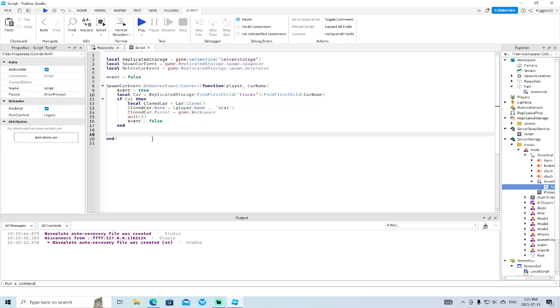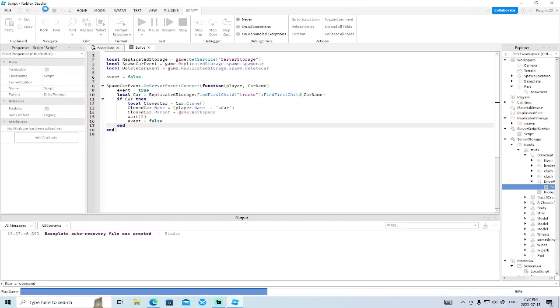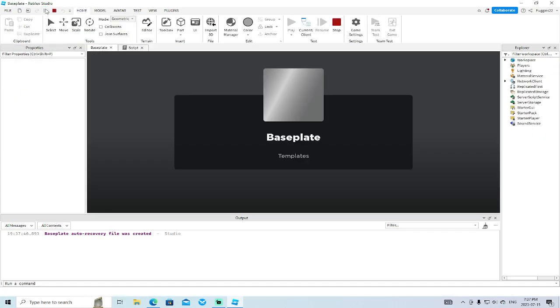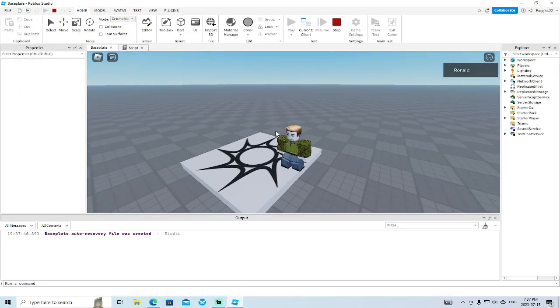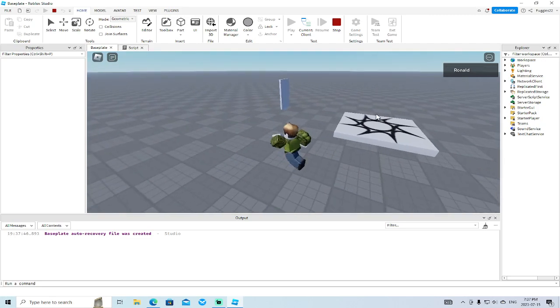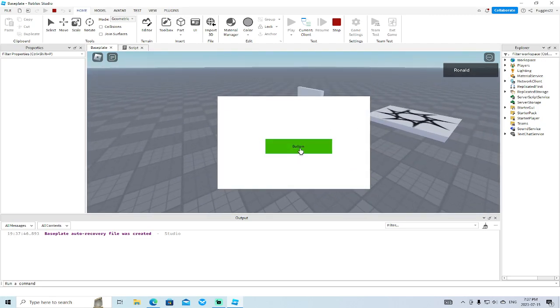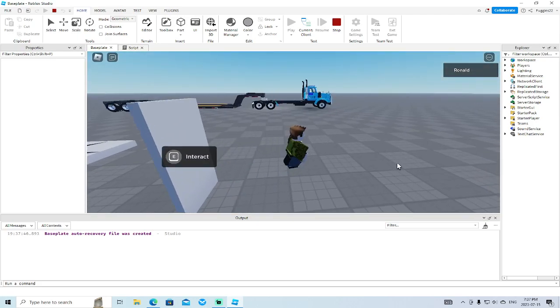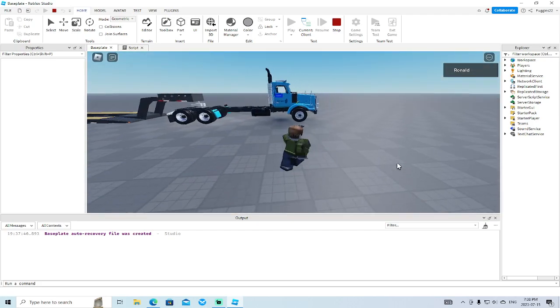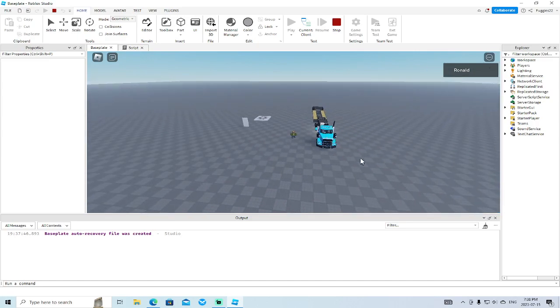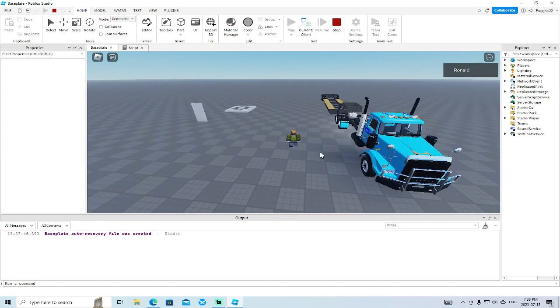All right, so now we should be able to spawn this truck. Okay, now it will spawn where I placed it on the map. It doesn't spawn by the player, it spawns where we placed it. Hey, look at that, and there's our truck. And then we can get in it, we can drive around. And then anywhere we place the truck is where it will spawn in the world.